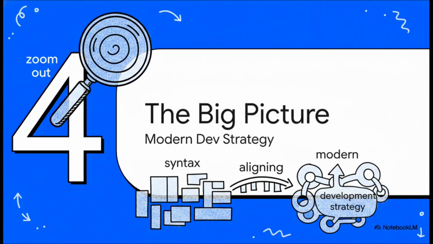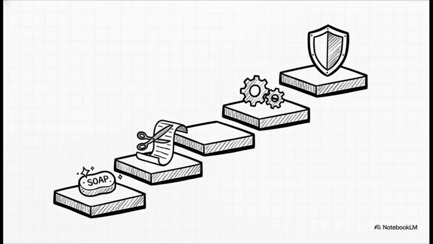So, with all that said, let's pull back and look at the big picture. This isn't just about learning some new syntax, it's really about adopting a whole new strategy for how we develop. When you use these new features the right way, you're embracing the ideas of clean ABAP, making your code easier for you and everyone else to read and maintain. You're cutting out tons of boilerplate code. You're also aligning with the whole S/4HANA philosophy of writing lean, efficient code. And honestly, you're future-proofing your own skills as a developer.